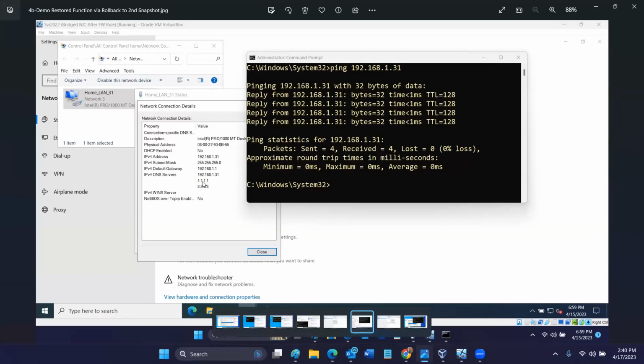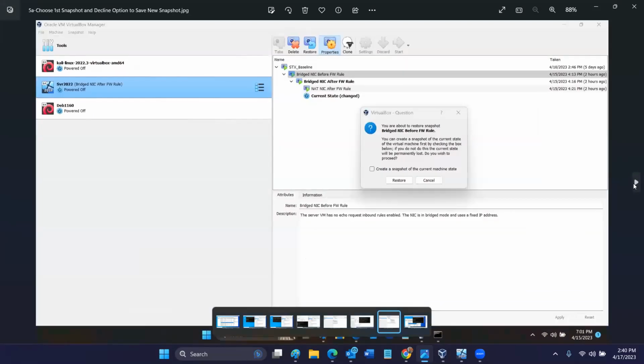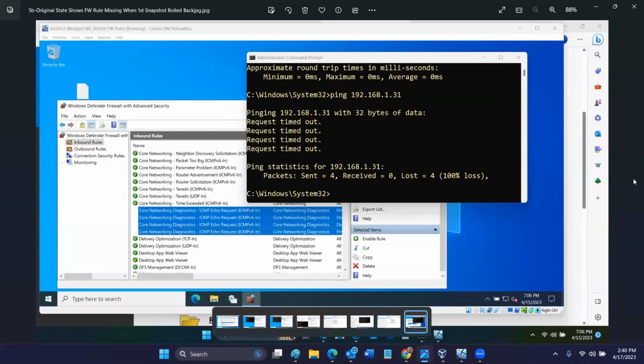Except for the 5th step, you'll see, if I go all the way back to before the firewall rule, what do you predict will happen? Will I be able to ping? Well, no. You won't. You're restoring it all the way back to the beginning when the firewall rules were disabled, right? And that's literally what you'll see when you start the machine up. If you took the snapshot with these windows open, you'll literally see when it comes back up the same screens, the same state.